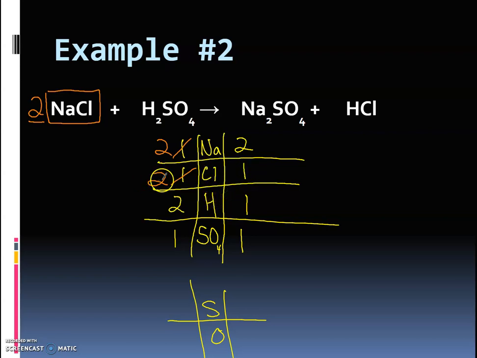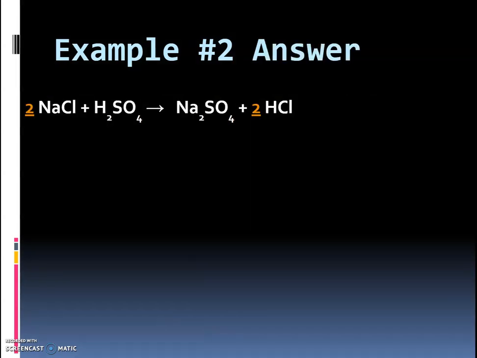All right, so let's balance out our chlorines. All right, I'm going to put a 2 out in front. No, you cannot put a 2 here. You have to put a 2 out in front. HCl2 does not exist. So that changes my H's and my Cl's. I now have double the amount. All right, balance everything else. Oh, wait, we're already good. I rechecked my inventory and it all checks out. So again, sometimes you balance one thing and it unbalances another, and that is okay. It's supposed to be that way.